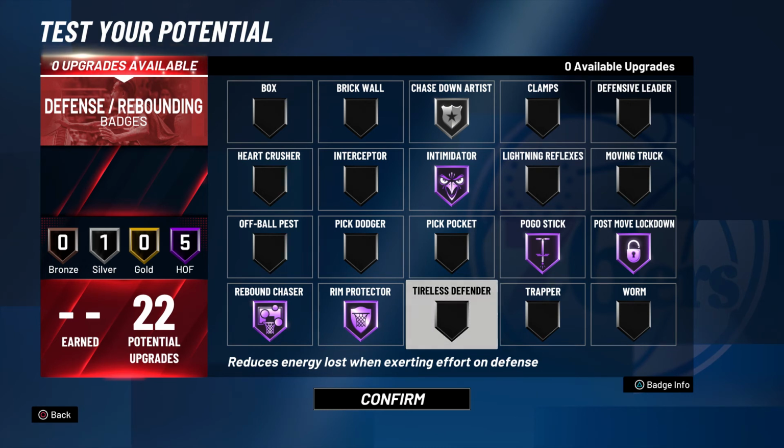But next up is Rim Protector. Rim Protector is one of my favorite badges. Obviously, that's the bread and butter for any rim protector on the court. Be able to get a lot of highlights through just blocking or snatch blocks and really just shutting down the paint and getting to take over for your team. Next up is Intimidator, probably one of the strongest badges throughout the whole game. And I did hear it got a nerf, but like I said, we gotta see how it is for the actual park and all in itself.